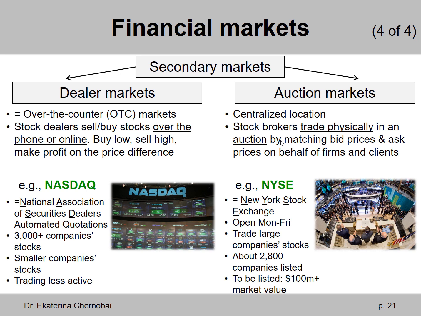So the New York Stock Exchange is open on business days, Monday through Friday, excluding national holidays, 11 of them, and weekends. So there are generally 250 to 252 trading days in a year, and that's it. This is where there are restrictions on which companies are allowed to have their stock listed on this trading platform. It's large companies. In order to be listed, they need to be worth at least $100 million. And this is where you see, again, close to 3,000 different company stocks traded daily.